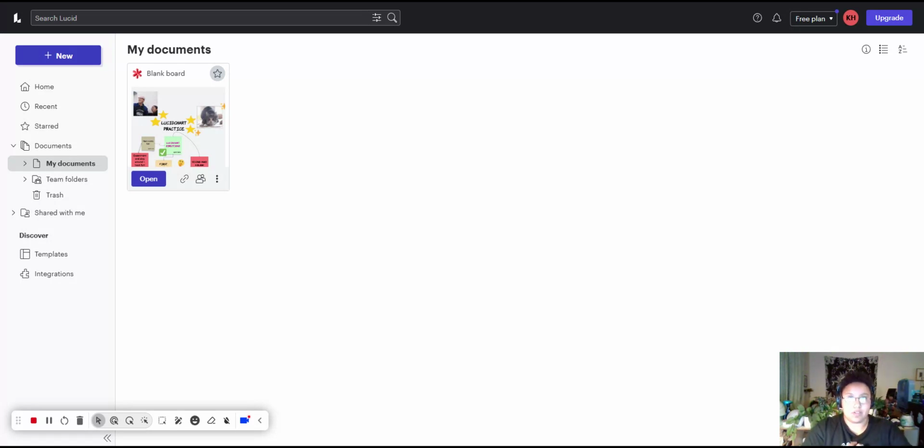So to sign in, first you would want to make an account. You can use your Microsoft account or your Google account or your Apple account. It's very easy. You just sign up real quick. Make sure you click the free option so you don't have to do the trial and pay some random charge. Then it's going to ask you certain questions, like are you a student? What are you using this for? I chose student because I'm obviously a student. But you could choose how you would want to use it, and it's going to streamline the process for you, and they show you options that will help you in what you're trying to do. So obviously I'm a student, so I have the student streamline.